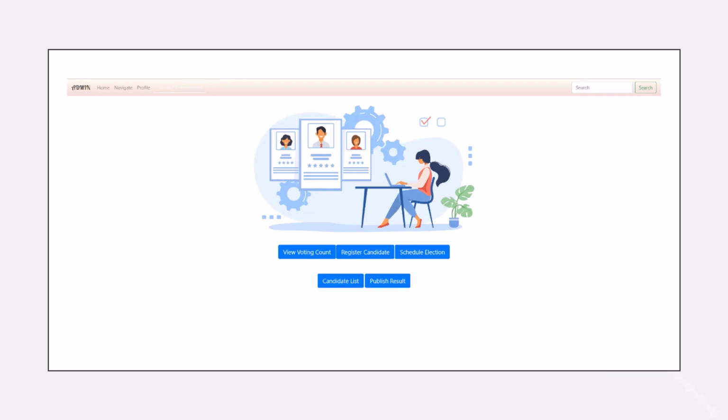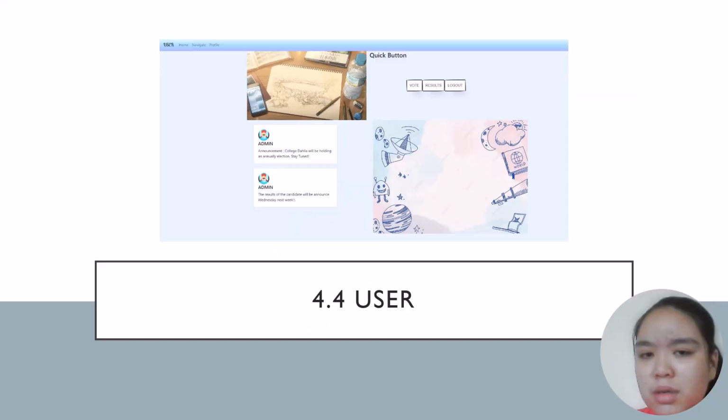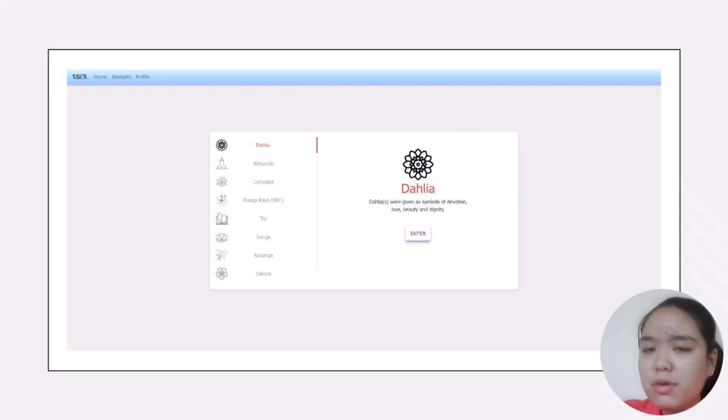This is the final user interface design for the user. This is a college page which shows the residential colleges that exist in Unimas. The purpose of this page is to give the user the option to select their respective college before casting a vote.